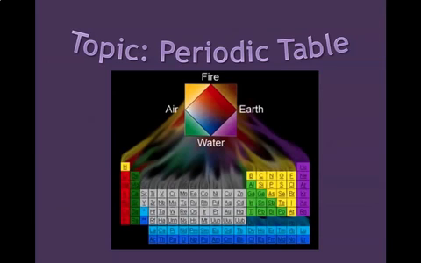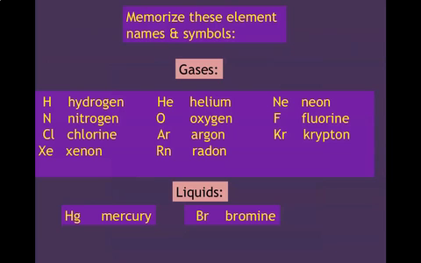The topic for this video is the periodic table. These are some elements that you will want to start memorizing the names and the symbols, because it's just going to make everything so much faster for you. You don't need to copy these down right now. You can refer back to this, but I would highly recommend you start making yourself some flashcards.